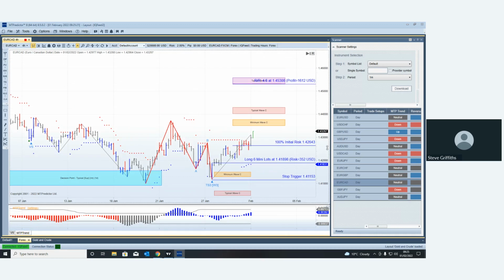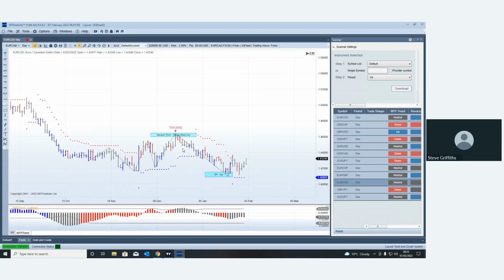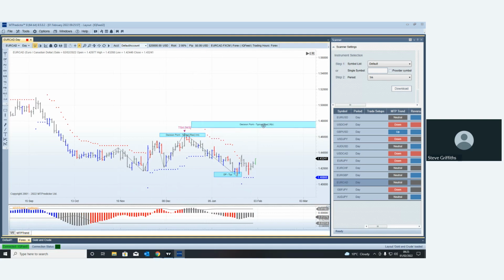Now, is it going to turn out as anticipated? Is it going to carry on up to that level? I have absolutely no idea, and I don't think anyone in the world does. All I know is that if it comes down and stops you out, it's a -1 hour loss. If it carries on up to that level, that's the typical wave 3 WPT, because again, this is a wave 3 trade setup. The profit is approximately 4.5 times the initial risk. We can look to our higher time frame DPs, so that's the last swing into the low. That would be an area where major resistance is.